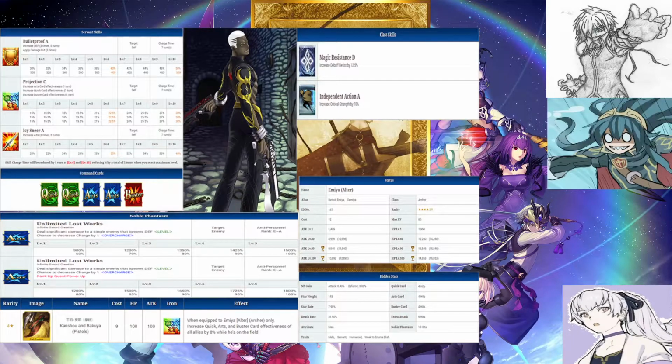He has a max attack value of 8,996, a max HP value of 12,250. He has a quick Arts Buster deck. Quick hits 4 times, Arts hits 4 times, Buster hits 4 times, and his extra attack hits 5 times. He has a pretty average MP gain and an above average star weight.